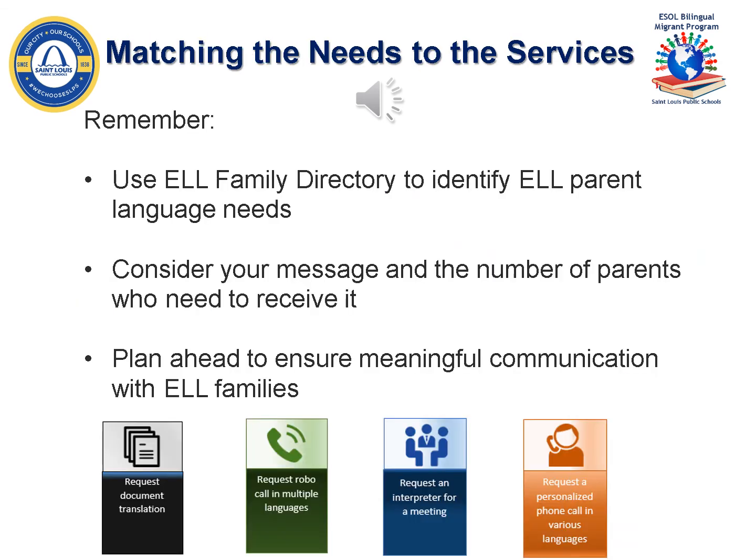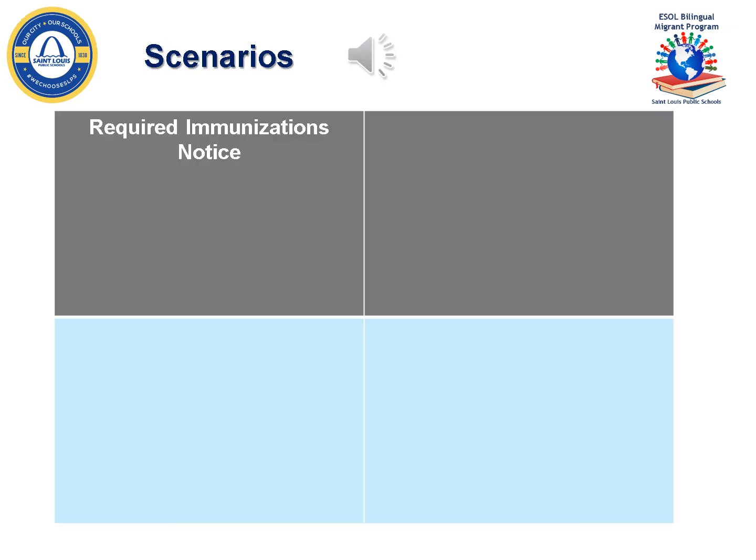Remember to use your ELL family directory to identify language needs of ELL parents in your school. Consider the message you need to communicate. Is it general and applicable to many families, or specific and applicable to one family? And always plan ahead when you complete language access requests. Now, let's walk through a few scenarios.